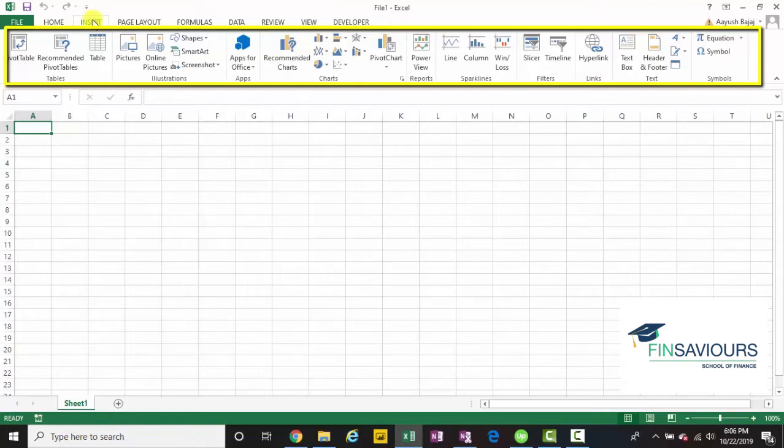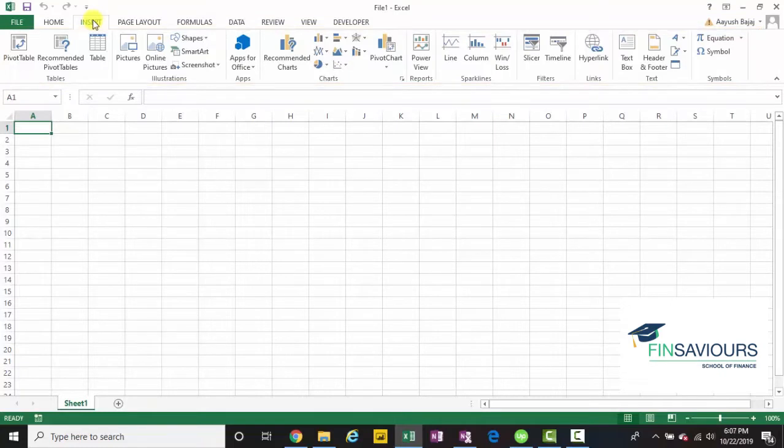It would also allow you to create charts, pivot tables, hyperlinks, headers, footers, etc. So all these fancy terms, we'll be looking at these individually as we move on into the course. For now, let's just understand that all the charting options and all the inserting of shapes and other smart art are there in your Insert tab, as the name suggests, right?